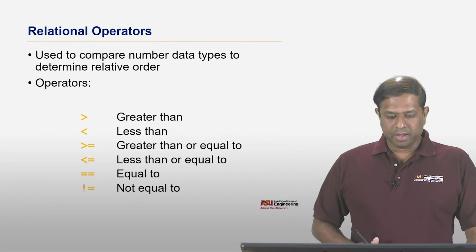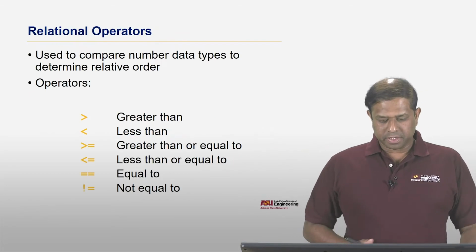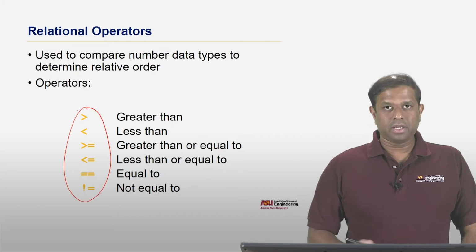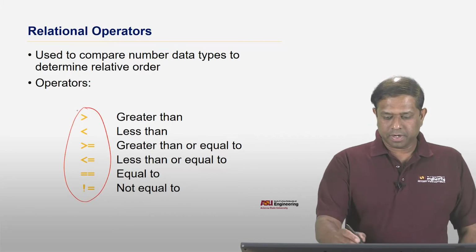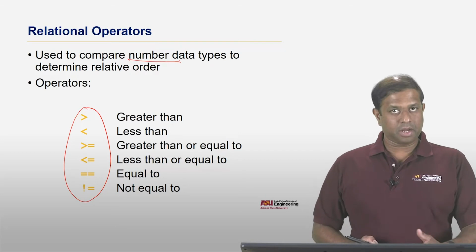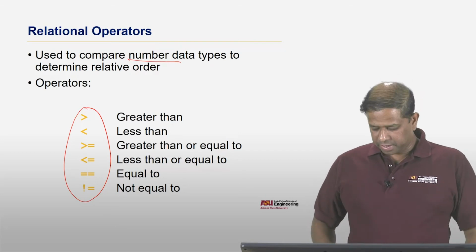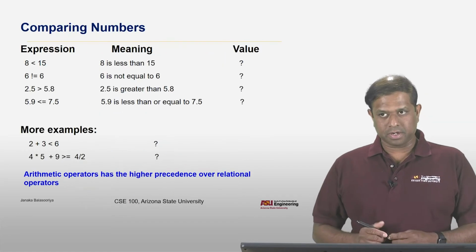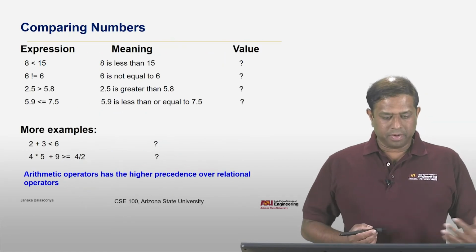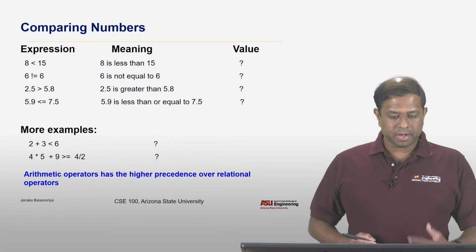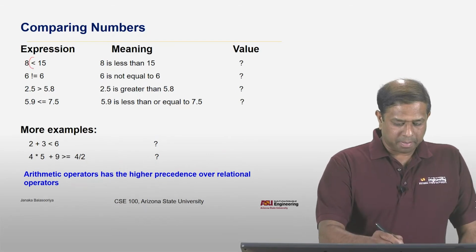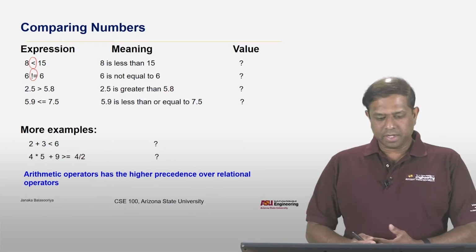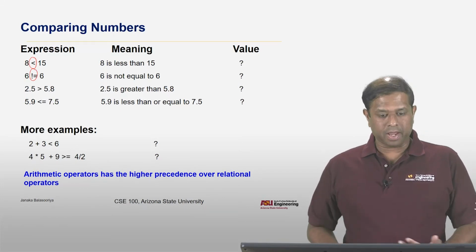Now as we have discussed previously, we know that we are using these relational operators to make a comparison for number data types. So let's start with integers and see how we can use these relational operators in comparing numbers. When you are writing expressions that compare numbers, we pretty much apply them as if they are arithmetic operators, just that the final result is going to be either a true or false value.